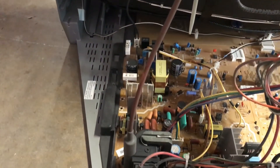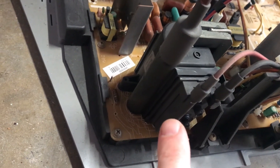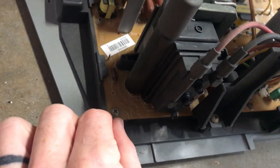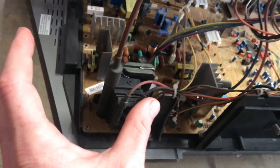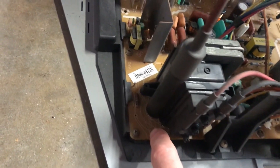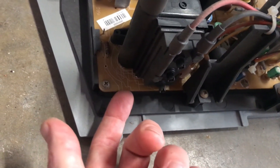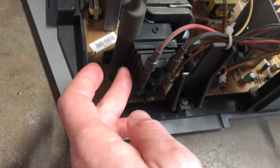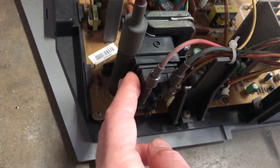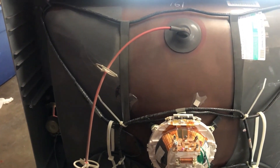One thing I was concerned about is the flyback. I've seen some flybacks that are very big and aren't very secure, and I was worried when I tilted Tate that this flyback could snap in the board here. They are soldered in very solid down in here, and this one in particular is well-supported and it's not very heavy to begin with. It feels very secure. I'm not worried about it at all. So I'm not going to modify this tube in the chassis at all in order to set it up Tate — I'm just going to tilt it on its side.